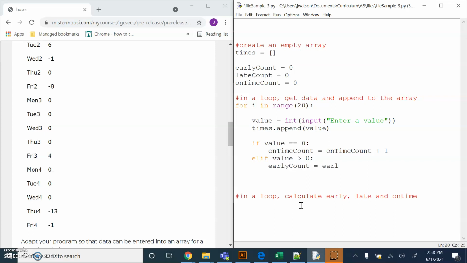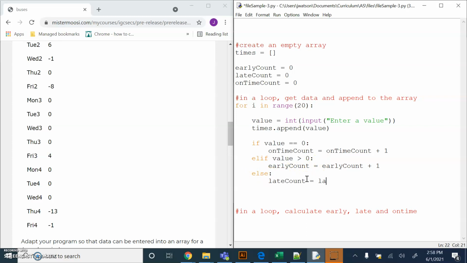Else, there's only one final option here. It's either 0, it's greater than 0, otherwise it has to be less than 0. So that's going to be the late count. Okay, so within this for loop, whenever we get a value and put it into the array, let's use this opportunity to also update these counts.